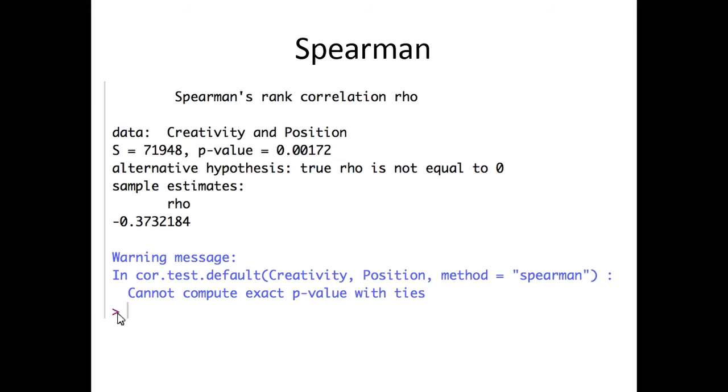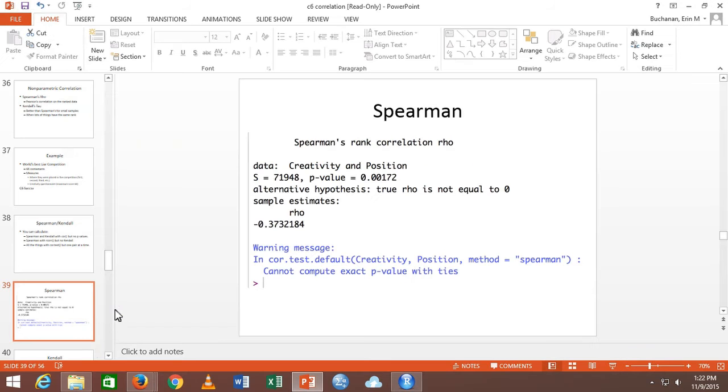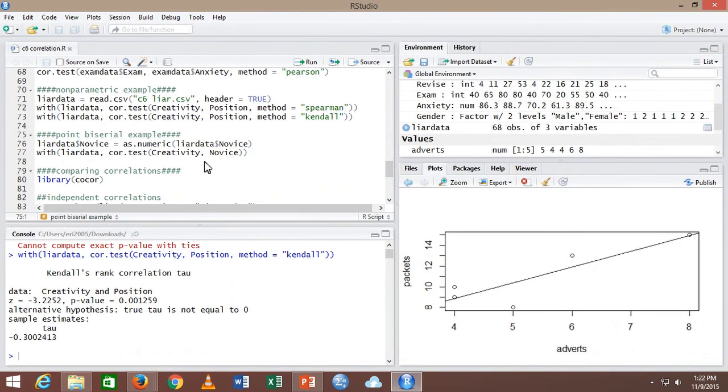That being said, you get this warning message that it doesn't like to do Spearman's with ties. If you get that message, what it's saying is there are a lot of people who have the same score, one of the variables is consistently the same. So I have lots of first, second, third place answers in here, so it doesn't want to do that. Then you should try Kendall's. Kendall's is the next line down. It's the exact same code, just switch out the method piece.